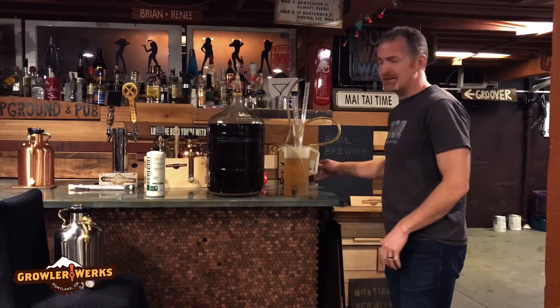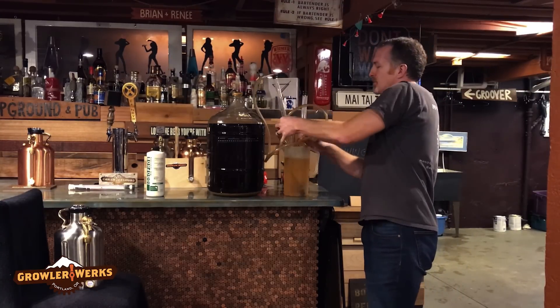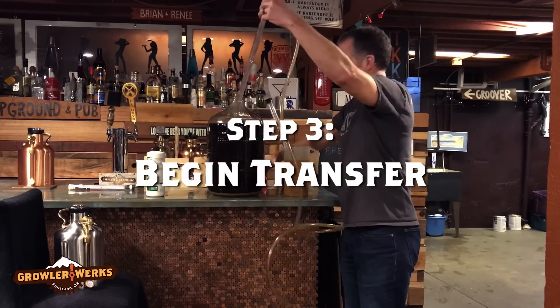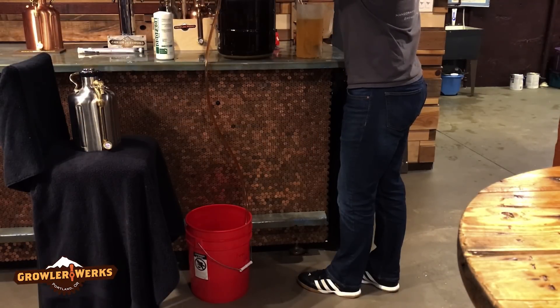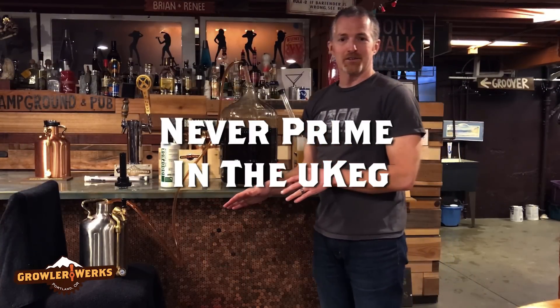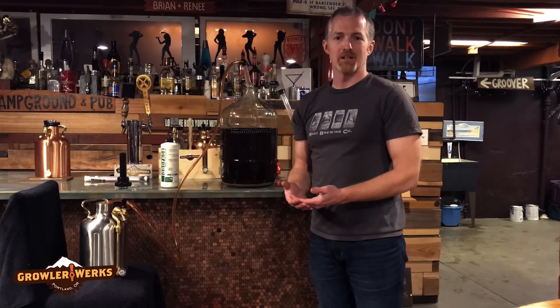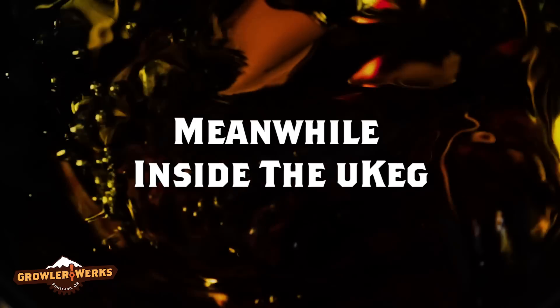Grab your beer again because this is going to take a little bit of concentration. We want to make sure we do this right. We're going to get our equipment — it's all sterilized — and set it up inside the carboy. So I'm starting the transfer now and into this bucket I'm going to be placing my priming sugar. The common question is: where should I prime in the Ukeg? The reason why you don't want to do that is the trub from the fermentation will clog up the internals of your Ukeg. You don't want that getting into the parts and it's just generally going to be very hard to clean out.